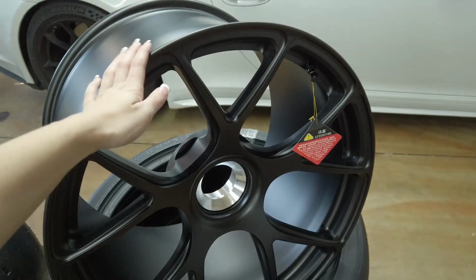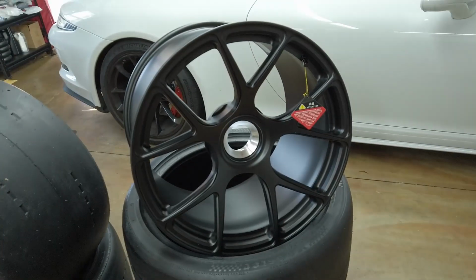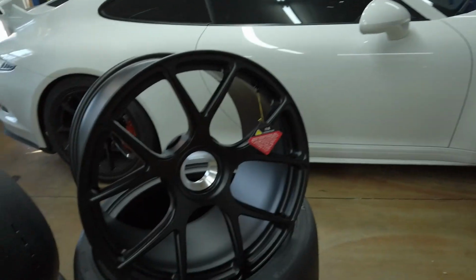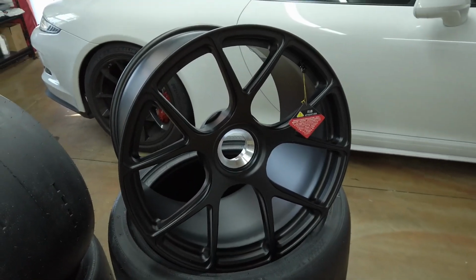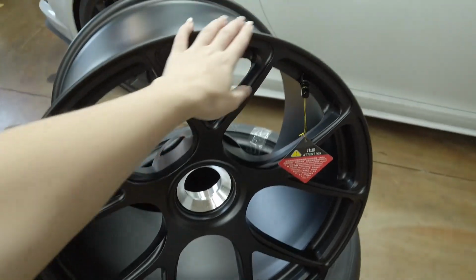So next step is getting these babies mounted on the Hoosier, so I'm super excited to see what they look like on the car. Those wheels are dirty, don't pay attention to those. My BCs are super shiny, super nice right now, super new. I don't want to get them dirty.